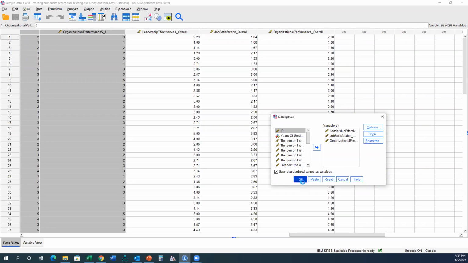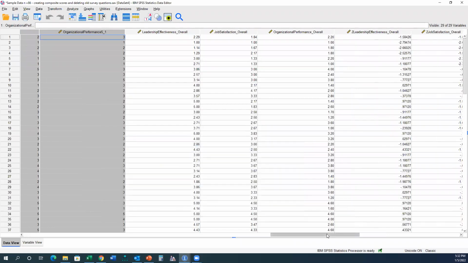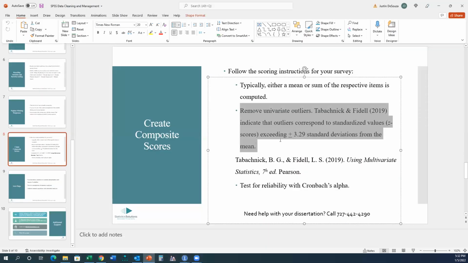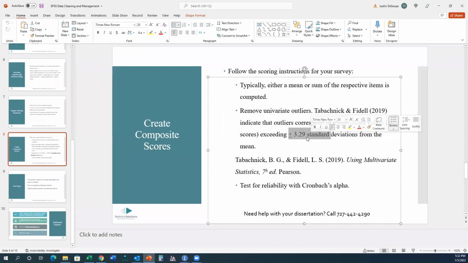Okay, so if I click OK, you're going to see 3 new variables with a z in front of them, and these are standardized. Based on the citation, if the values go above 3.29 or go below negative 3.29, then you have cases that are outliers and may need to be removed.